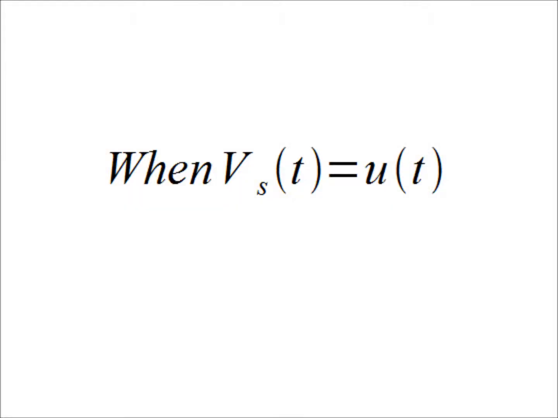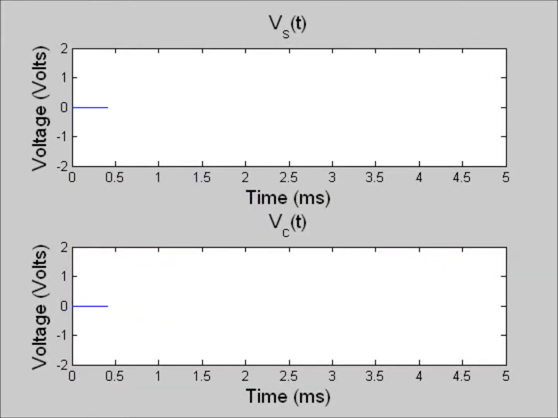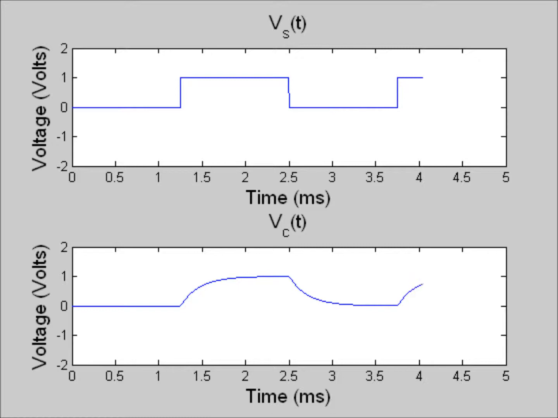And now we'll take a look at what happens when the input voltage is a step function. We'll now take a look at the overdamped case and note that the damping conditions have not changed. The voltage is at 0 right now, so there's nothing particularly thrilling to look at. But as it jumps up, you'll note that the capacitor voltage is a little bit slow to follow, and also when it jumps back down, due to the overdamping. It's the same thing we expected and saw earlier, being slow to respond.